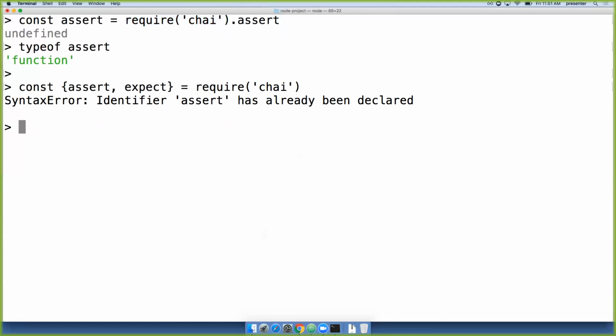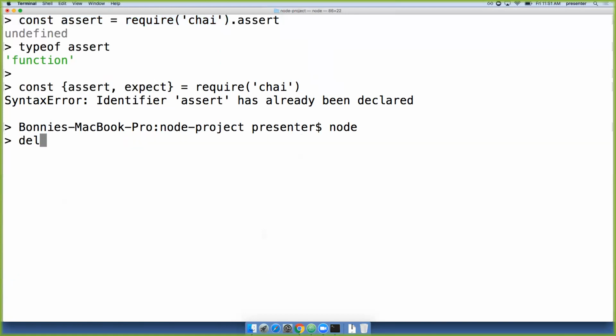Actually, I think I'm just going to leave Node. Do you remember how to leave the REPL? Exit. Yeah, .exit or control D. Would you be able to just nullify assert? Oh, yeah, how would I do that? Assert equals undefined. No, I can't because assert is a constant. All right.